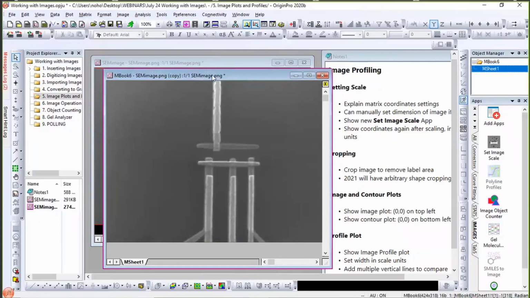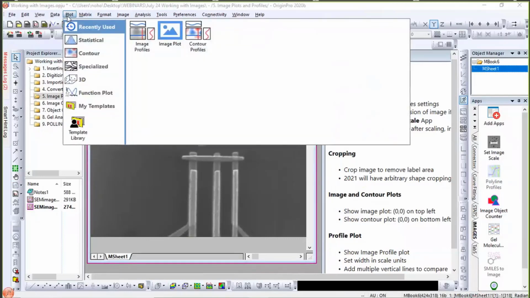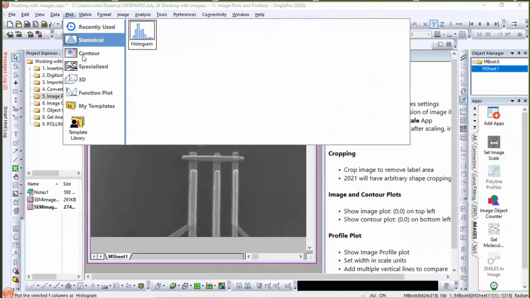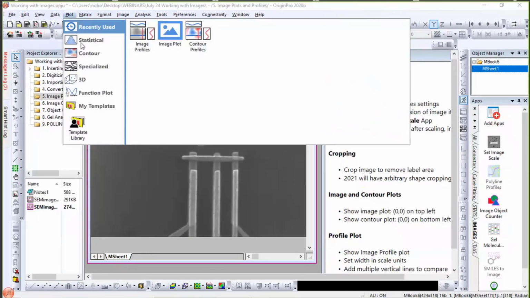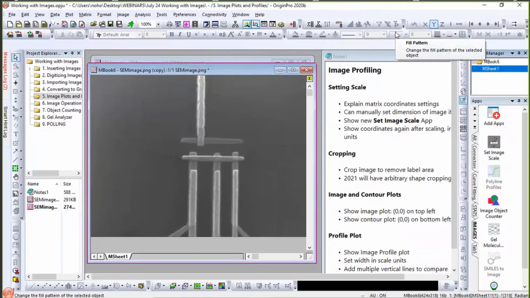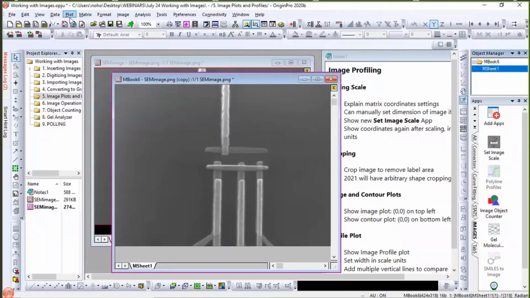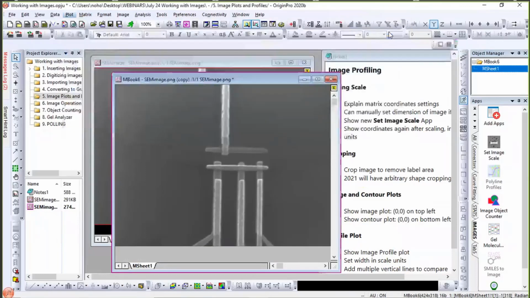All right, so now I can go here and make plots. When you have a matrix with image data in it, you can go to the plot menu. There are several options for you. One under contour, it just happens to be under contour. So if I go under plot menu, under contour, a simple option is an image plot. That's just a raster plot of the image. Sorry, let me choose that again: plot, contour, image plot.